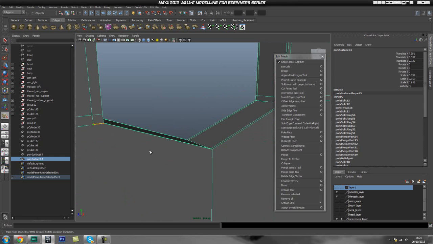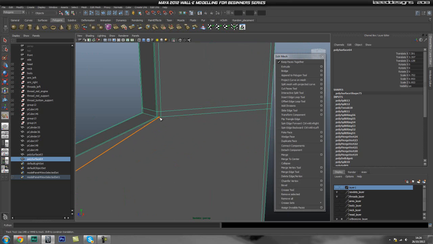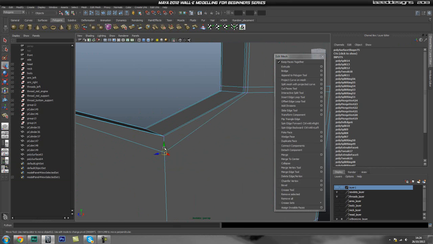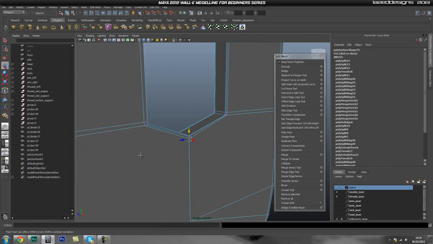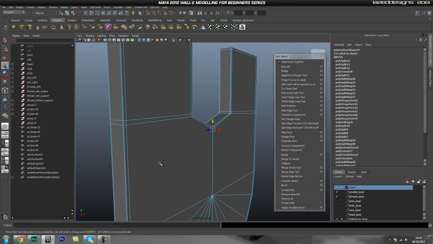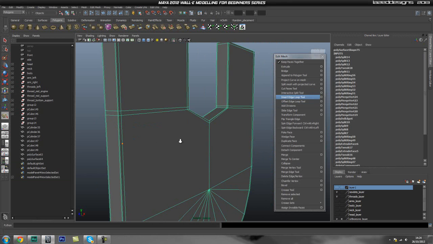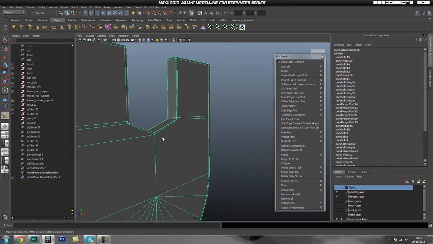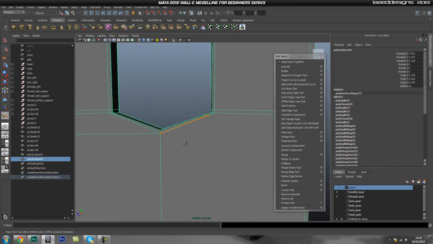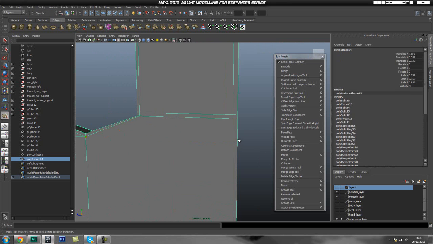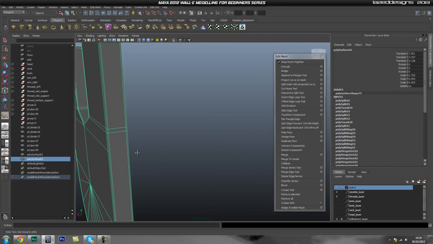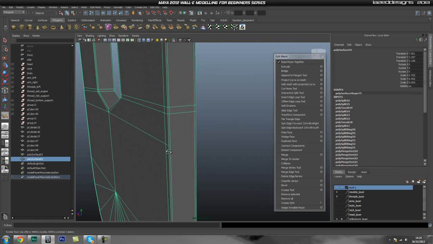So we're going to go ahead and cut from here to here and then there. This is why I said that you can go ahead and just do one side and duplicate it over if you prefer to do it that way, but for me I prefer to do it this way. It's all just personal preference really, the way you like to work. So I'm just going to make this cut from here to there. And this cut doesn't have to be super precise and straight, unless you want it to be, I guess.